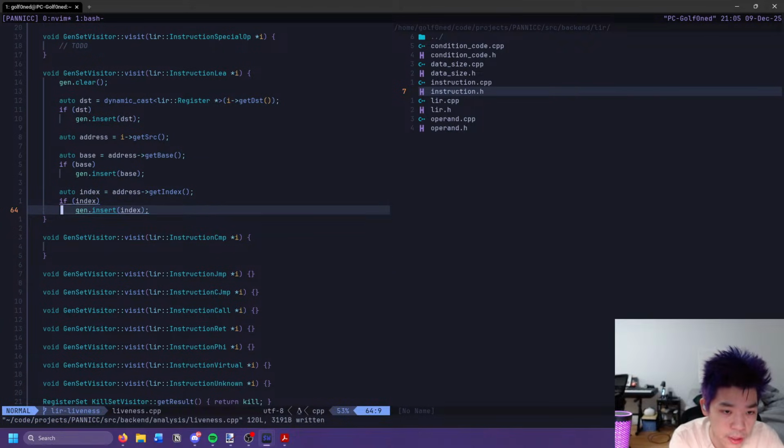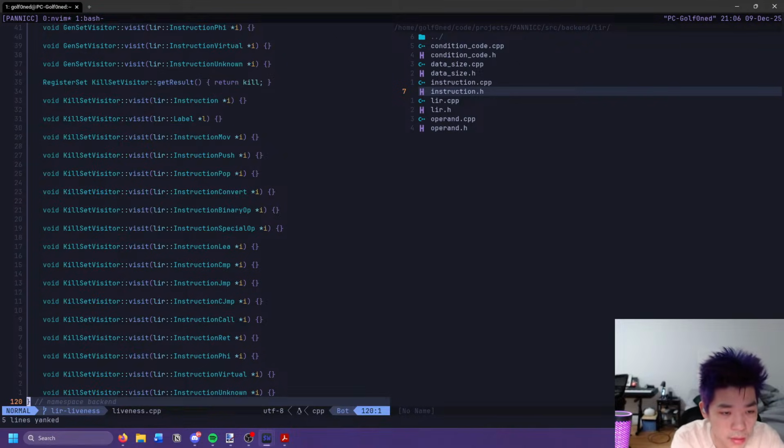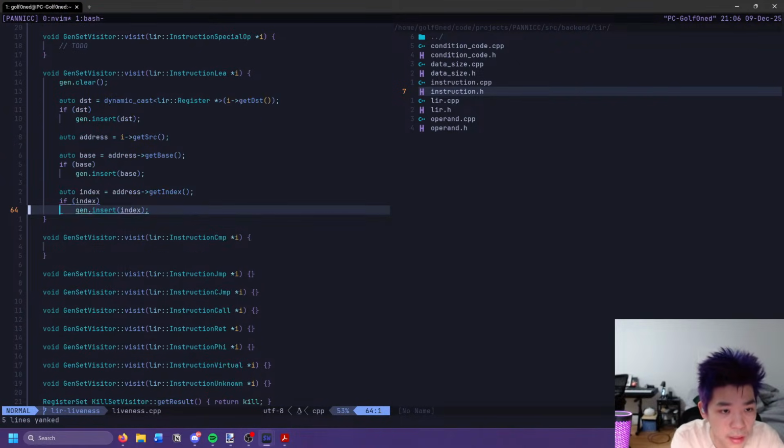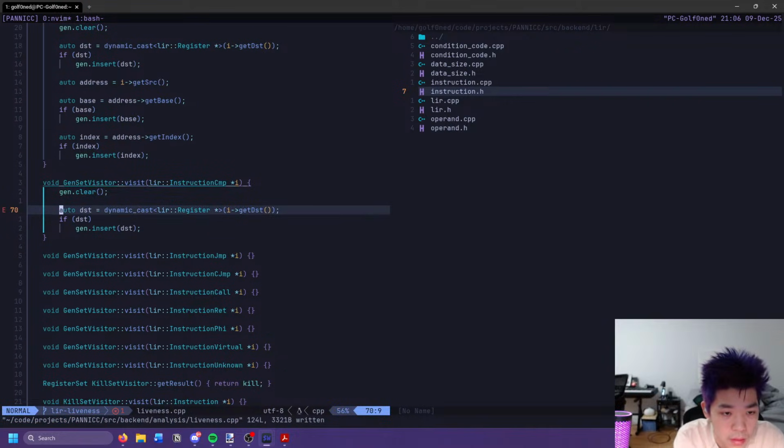Comp gen should be. You can just copy this down, not down there, but down here. Source 1.